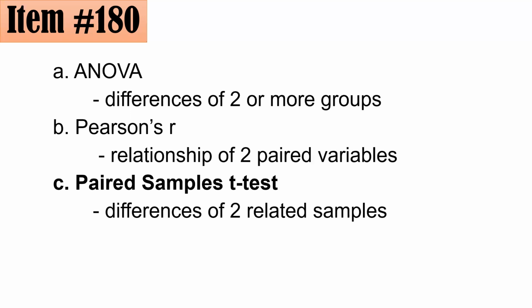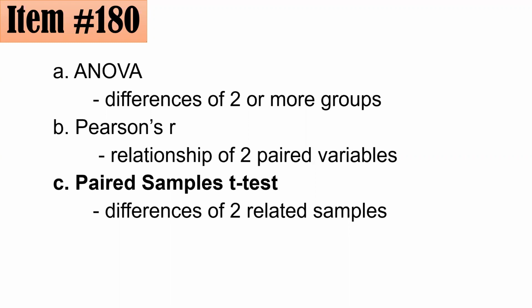So when we speak about two related samples, halimbawa po, kumuha ka ng dalawang sets of data mula sa iisang tao, bawat respondent mo, dalawang sets ng data. Halimbawa, yung pre-test at saka post-test. Or let's say, gusto mong malaman, effective ba yung diet ng mga respondents mo. So, kinuha mo yung weight niya before, tapos after yung intervention mo, kinuha mo yung weight niya after, at i-compare mo kung meron nga bang significant difference yung weight before and after the intervention.